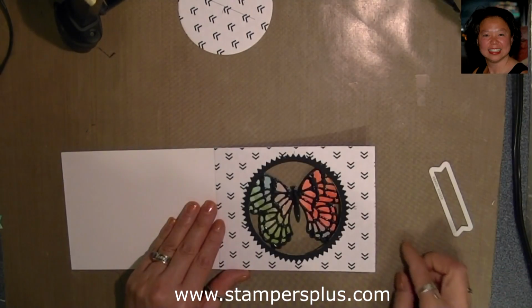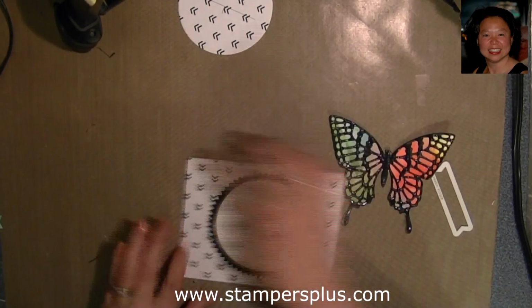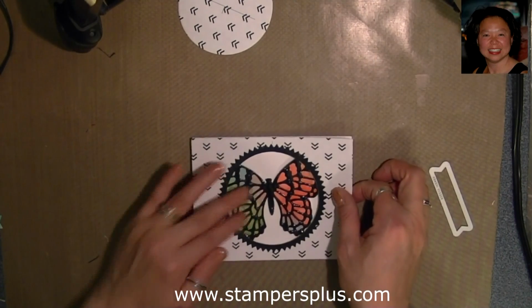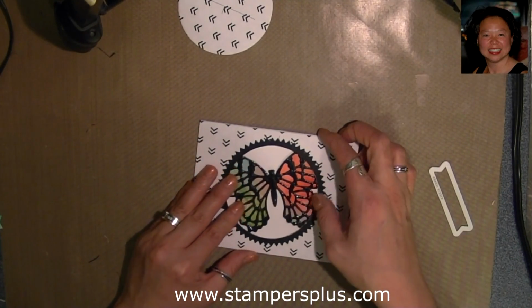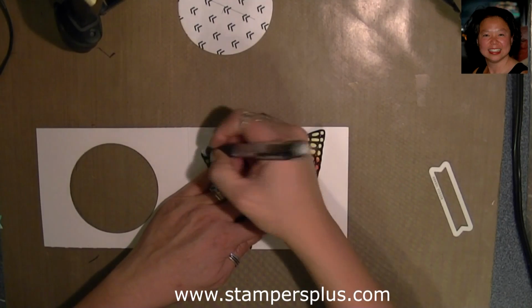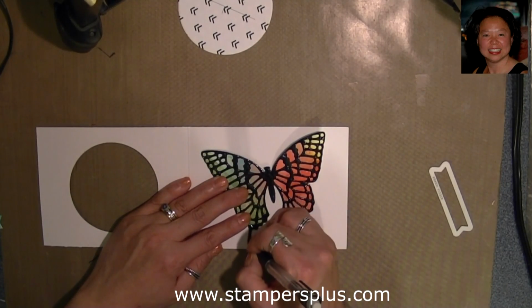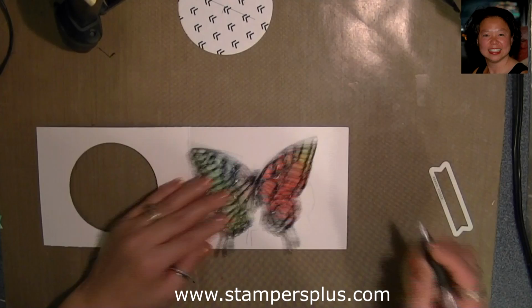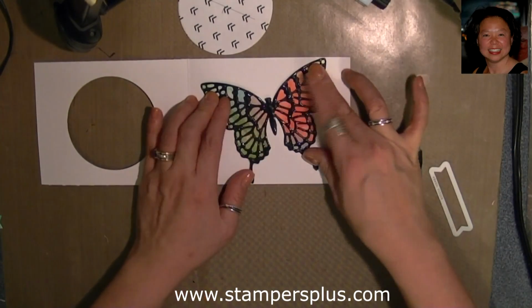Next, what I want to do is make sure that my butterfly sits center in the circle. What I've done was I took the butterfly, slipped it into the base card, and then centered it to the position I would like it to be. Then I took a pencil and marked the outer edge of the butterfly so that when it's time for gluing, I can position it, lining it up to the pencil mark line.